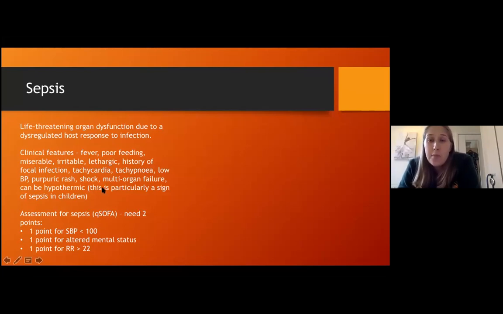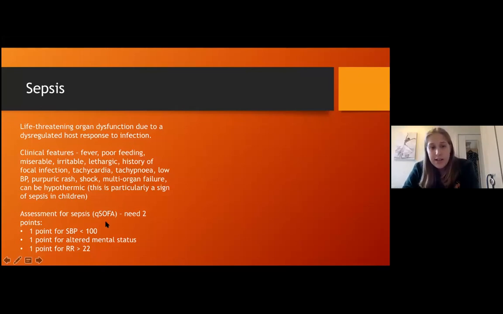They can also be hypothermic, even though you'd normally think infection, so high temperature. You do need to watch out for hypothermia because that can particularly be a sign of sepsis in children. That doesn't really occur with adults, so that's just one to remember for paeds. And that is a more worrying sign than hyperthermia.